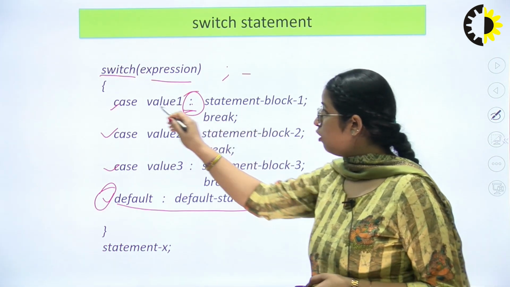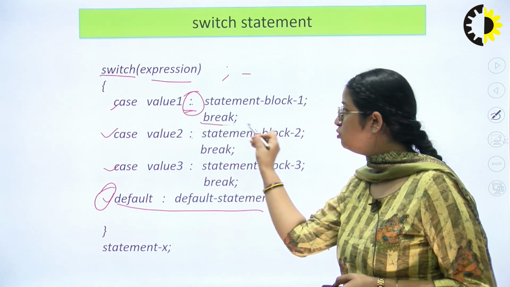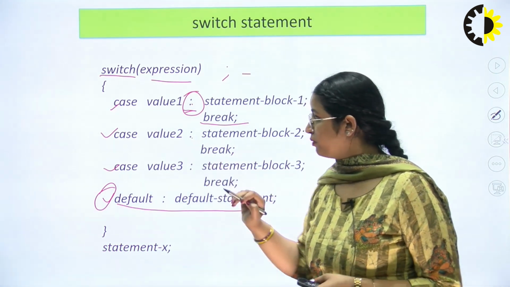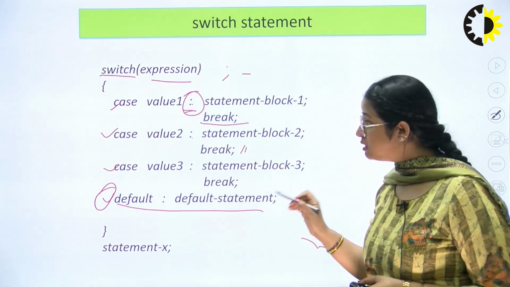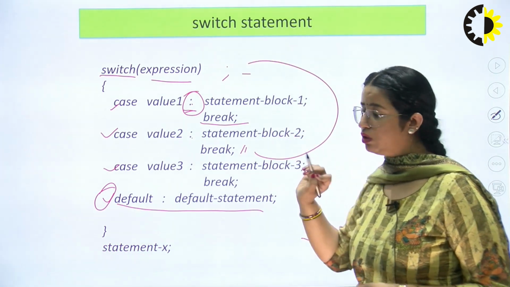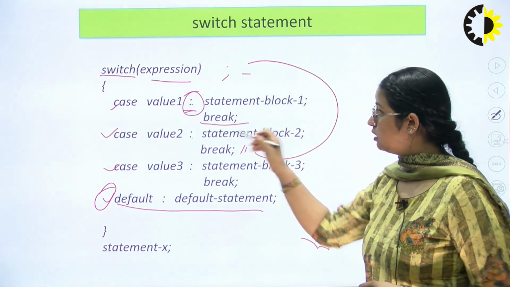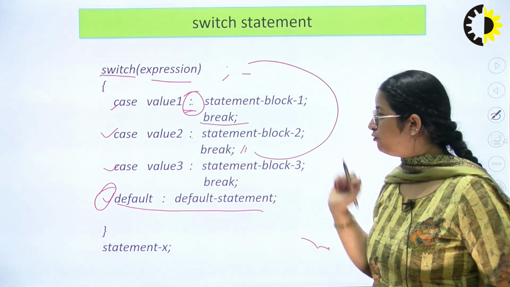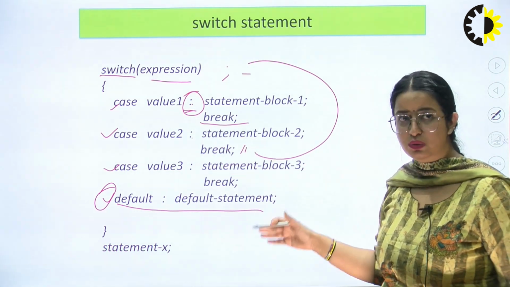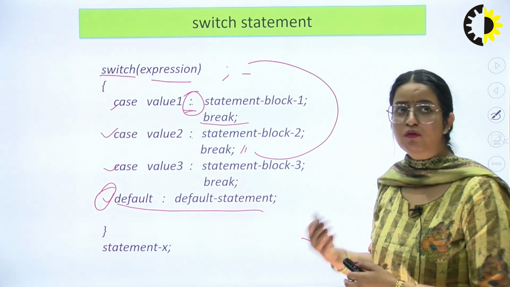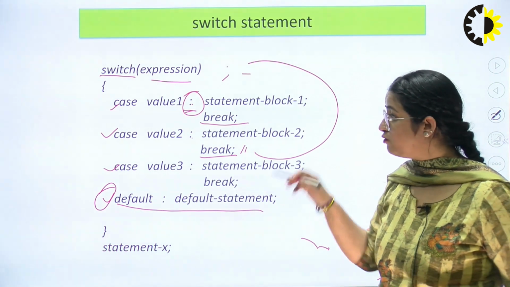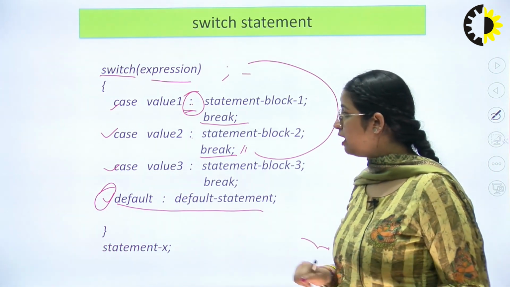Along with each case we have to use break, because suppose we choose case 2 and you are not applying the break. You are using this block, your choice is the second choice, and statement block 2 is executed already. Now you have to come out of the switch, so at that time we use the break. Otherwise, if you are not using the break, then what will happen?